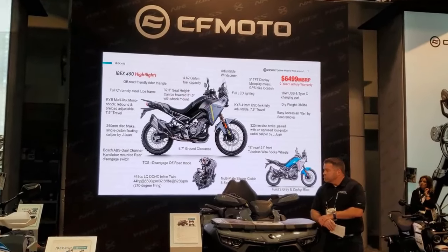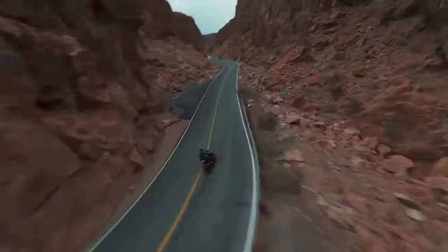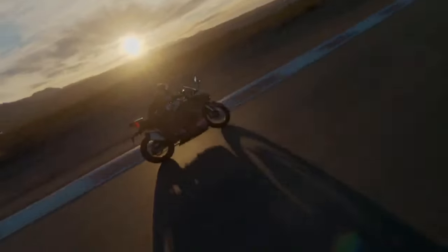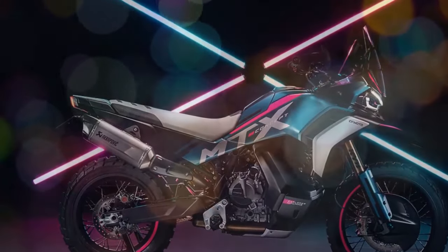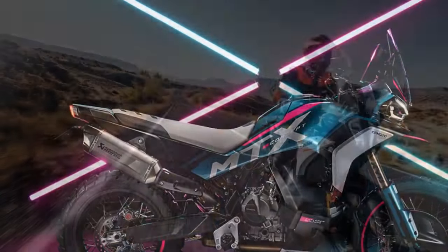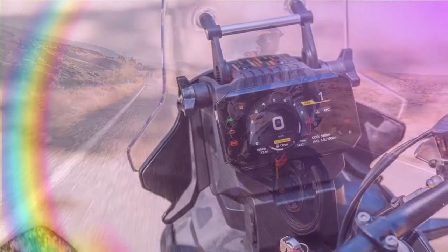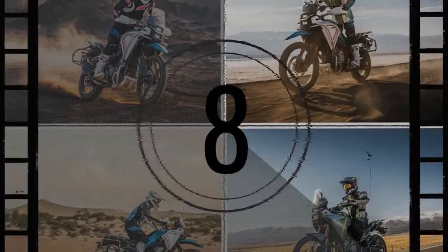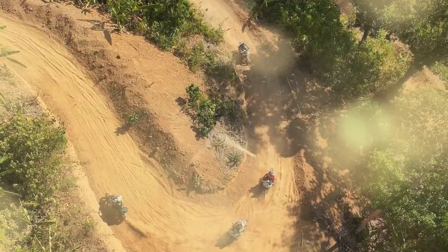In terms of packaging and overall dimensions, the Ibex resembles the full-size Tenere 700 more than the smaller KTM 390 Adventure, offering handling characteristics that fall somewhere in between. The bike exhibits a lightweight, neutral demeanor, making it easy to maneuver through challenging terrains such as ruts or slippery, dusty corners. It maintains ample reserves for swift line adjustments when encountering unexpected obstacles like rocks or stray animals — a common occurrence in the hills outside El Nido. In slow-speed technical riding, the Ibex maintains balance and proves easy to control, feeling fun and lively without being overly edgy.